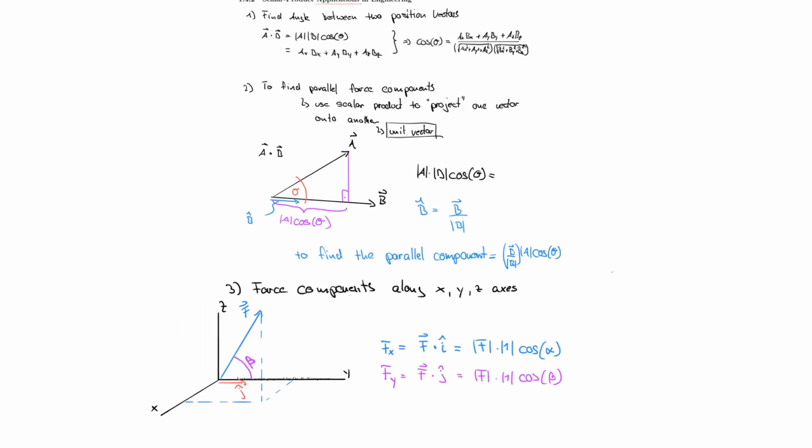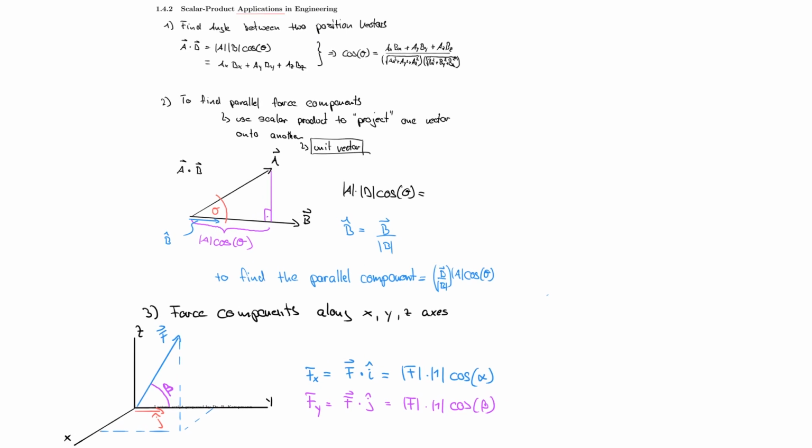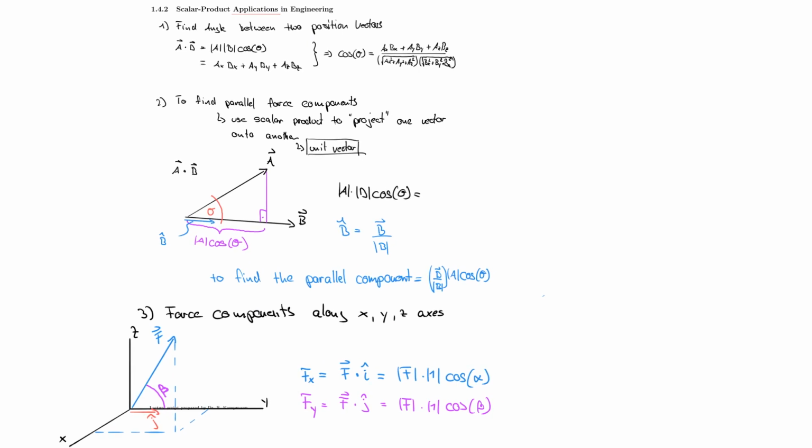So you can always use the scalar product to find certain components. So let's talk about case 2 and case 3 here, because those are very similar to each other. You always find the projection onto an axis or onto another vector. And this is visualized here for 2D, but it works wonderfully in 3D as well, as you will see in an example in a second.